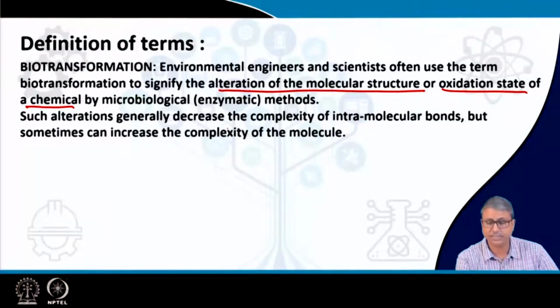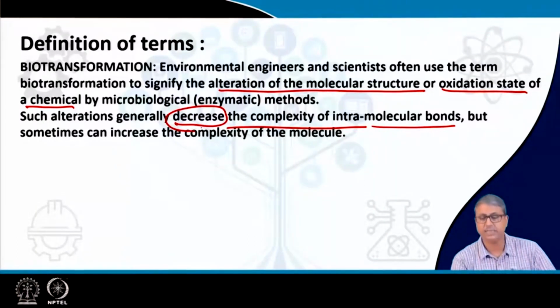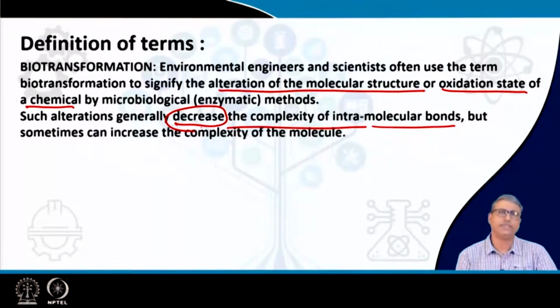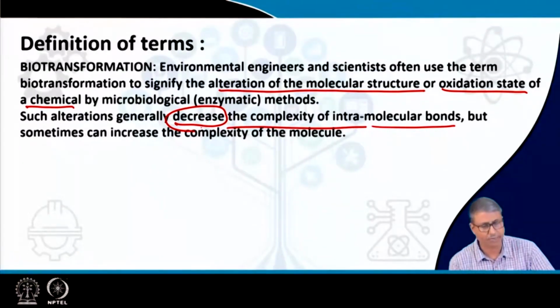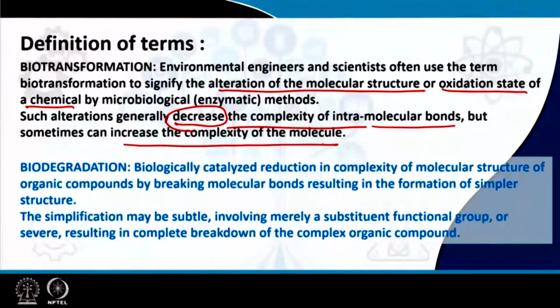These alterations generally decrease the complexity of the intramolecular bonds, particularly in terms of the organic molecules which we are discussing today. The biotransformation includes such alteration of molecular structure which actually decreases the complexity of the intramolecular bonds. For example, if you look at the benzene ring, which has multiple double bonds, it is broken down eventually to intermediates like, as I mentioned, catechol and others, and finally to the semialdehyde and muconic acid to pyruvic acid or some molecules like that. Those are actually central carbon metabolites, but sometimes they can increase the complexity of the molecules. There are some cases where we see that biodegradation actually leads to increased complexity of the molecule itself. So, we will discuss them in due time.